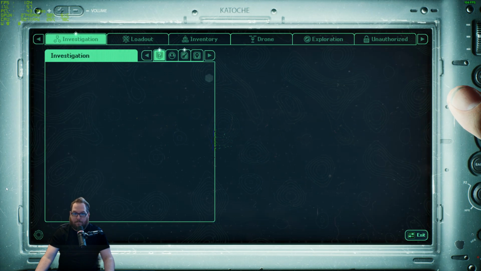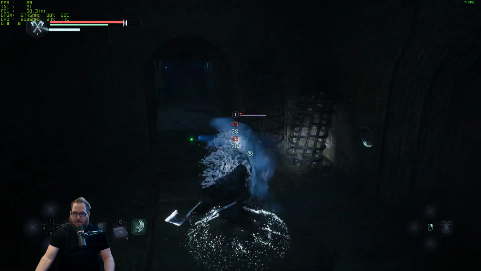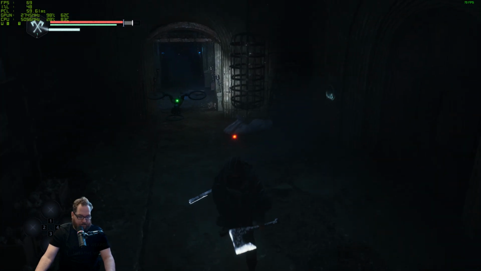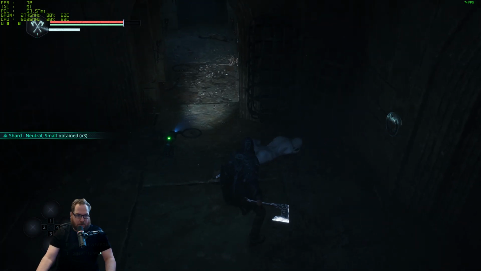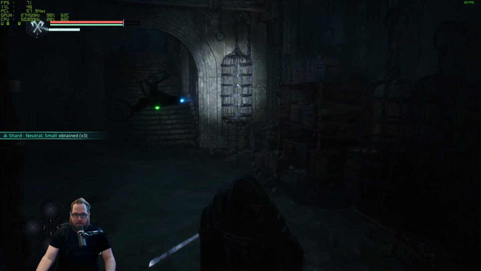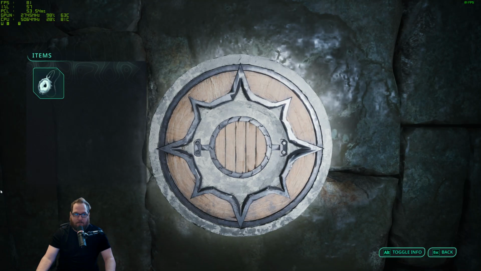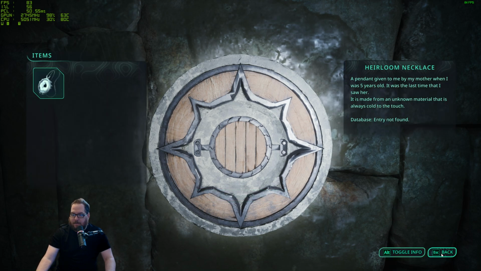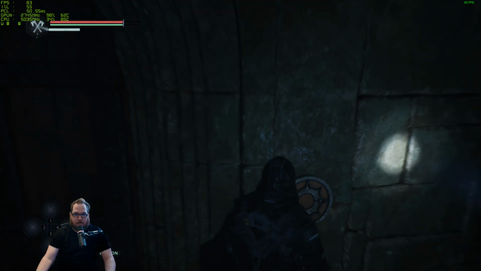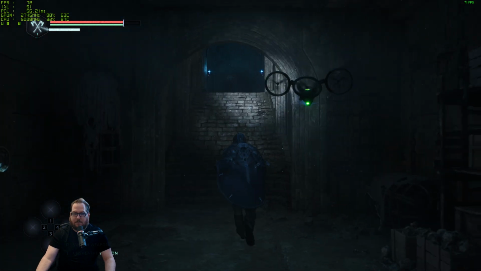Oh, wrong button. Alright. So X. That's probably why they would definitely want you to use a controller. What do we got here? Alright, so something fits there. So we need 2 things.